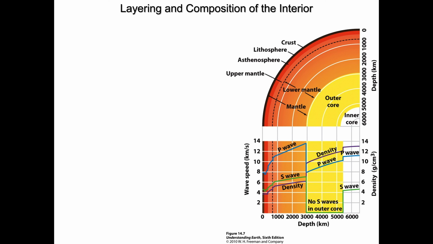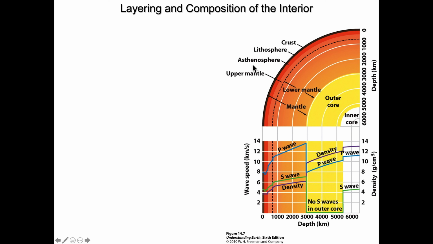So starting with the surface, looking at wave speeds here in kilometers per second, we'll begin with the P wave. P waves are going to be the fastest. That's why they appear first. They start out at around 5 to 6 kilometers per second here at the surface, travel through the lithosphere at a high rate of speed, and then they slow down a little bit. They slow down right here at this boundary, which is the boundary between the lithosphere and the asthenosphere.